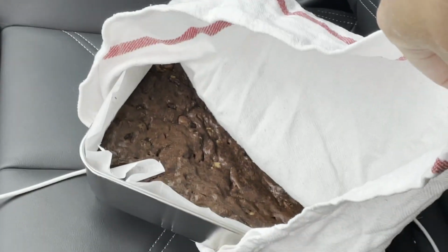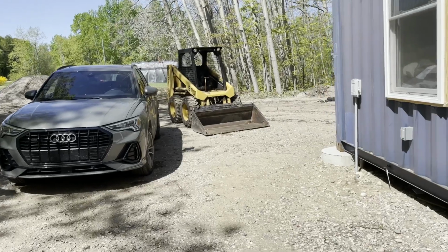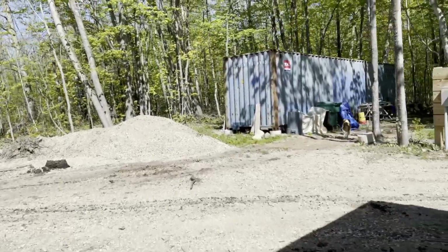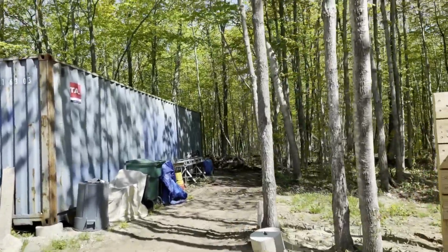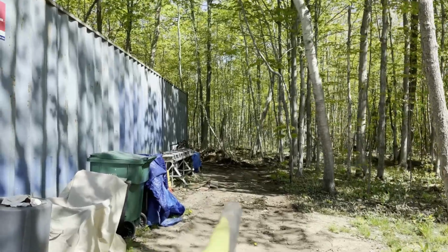I just made brownies, going to a Bible study. So you can imagine climbing out of the chicken coop and into the car that smells like brownies. Quite a difference. So as you know, I am trying to get my garden done. And I need to get some more topsoil because I've expanded the rows. I haven't expanded the size of the garden, just added more rows.